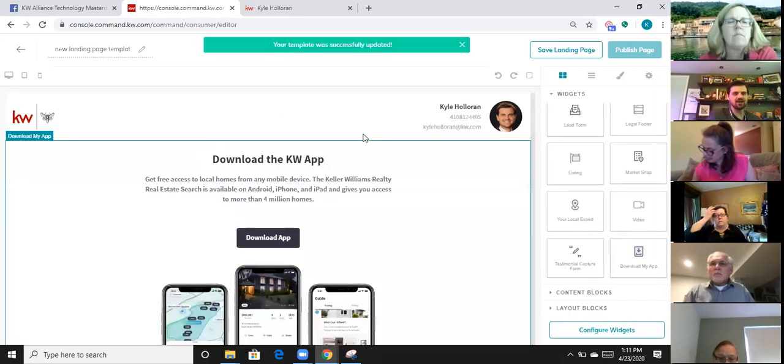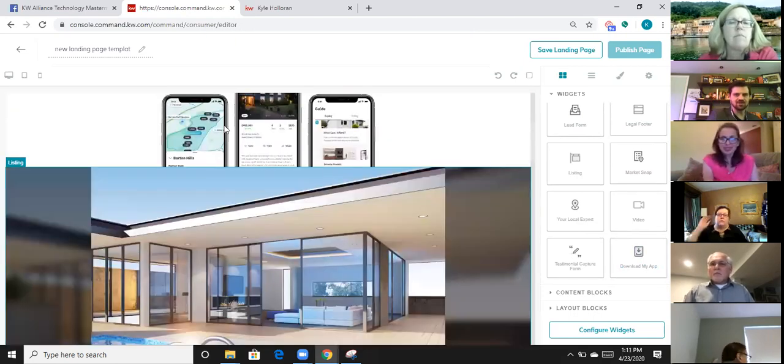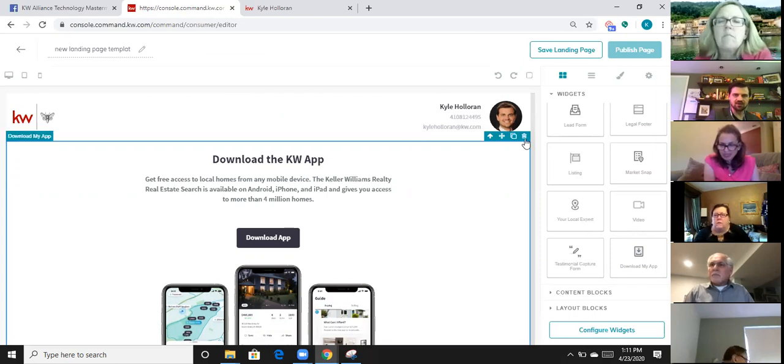All right, now this would make a lot of sense for the listing because then this would be the first thing they would see, right? See how it's stacked on top? So what I can do is I can actually click on download my mobile app, and I can delete the widget. So in this case, if I wanted to delete the widget, I can do that here, or I can click on this little cursor and move it around.